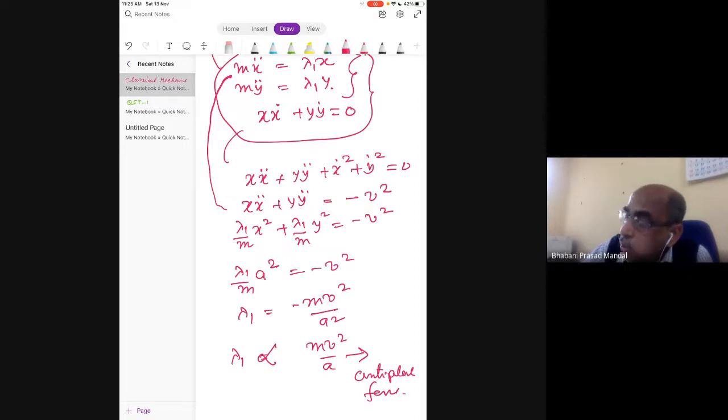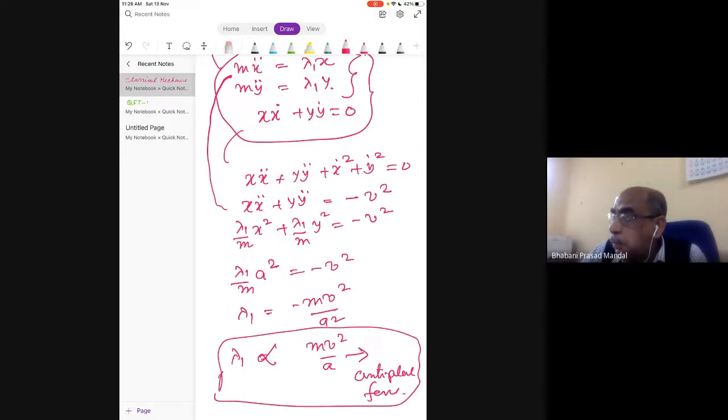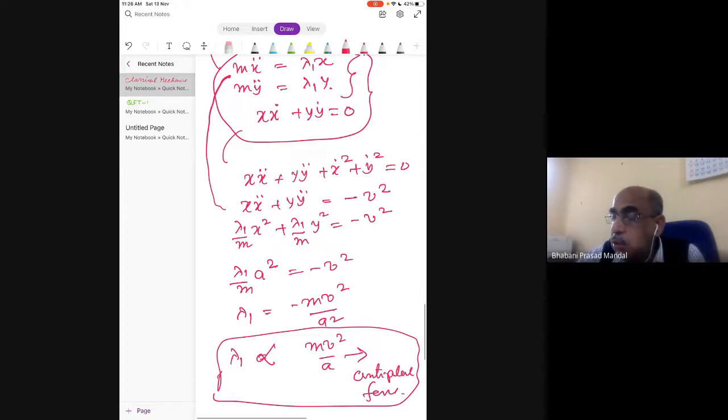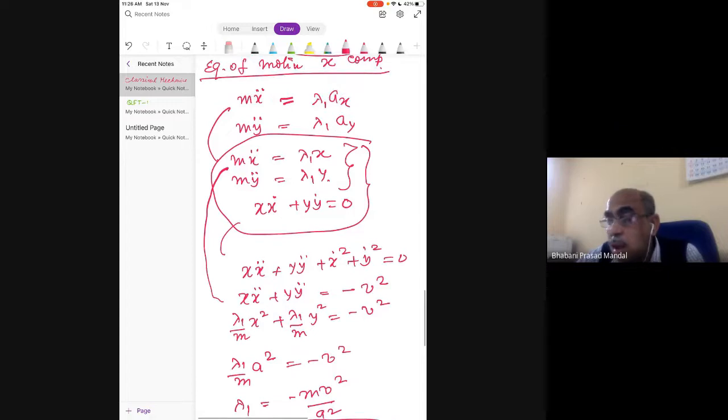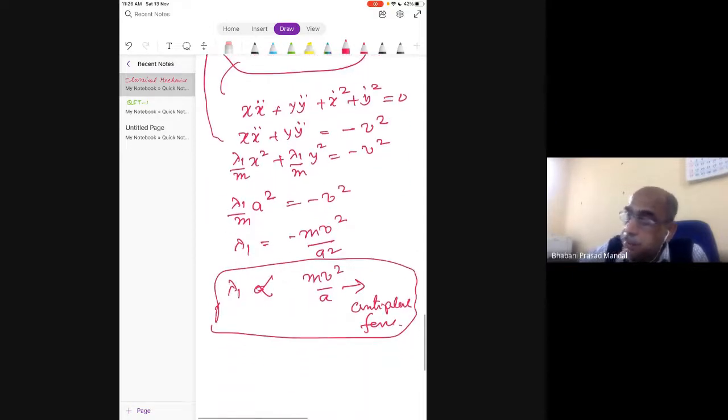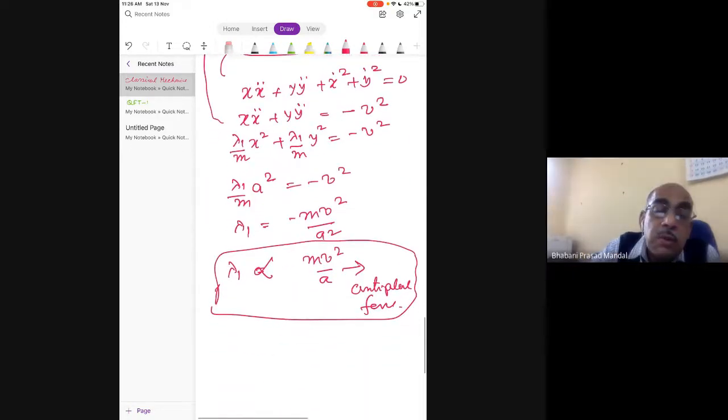So in this situation, we find that the role of lambda is like a fictitious or imaginary centripetal force on the system, and we can get it. This is a known solution. This is a holonomic case, and you can get the solution directly by another method also. But to learn this method, I solved this by this method. Okay. Any question here?